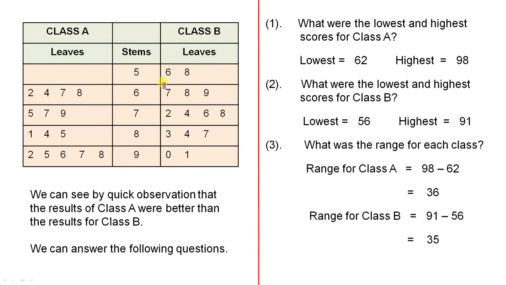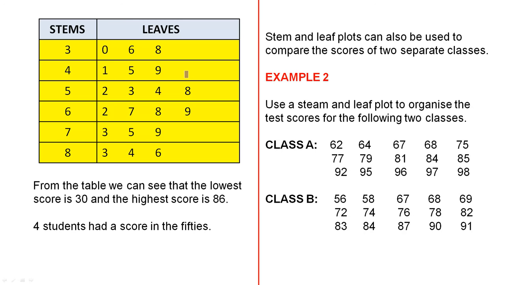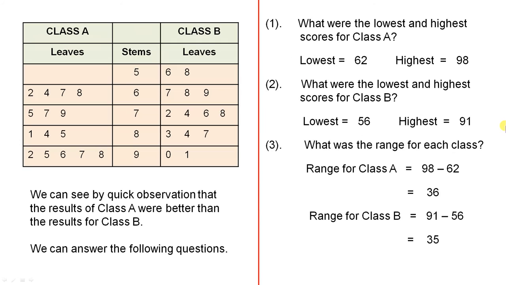Now, we start putting the scores in. Let's have a look if there are some scores in the 50s. Well, in Class B, we had 56 and 58. And that's why we put those numbers there. So if we go back to Class B, I'll only do this once. You'll see you have 56 and 58. We continue on through the numbers, and once they're all set, you will get all those numbers there for Class B and all those numbers there for Class A, and here we have the tens column.